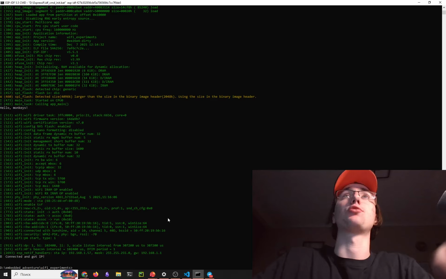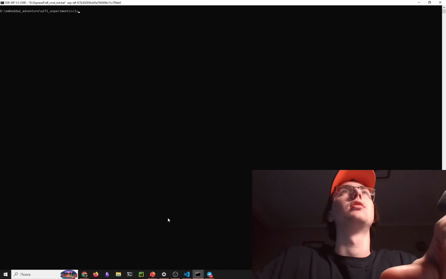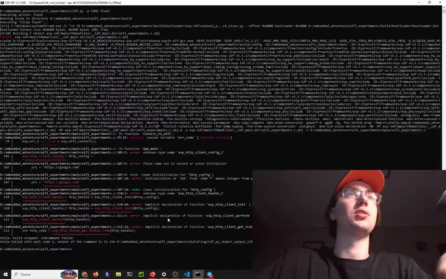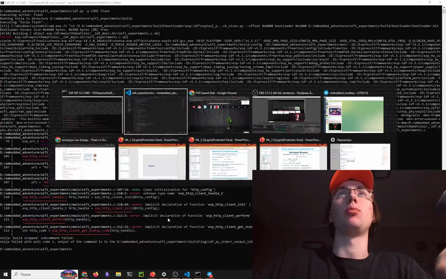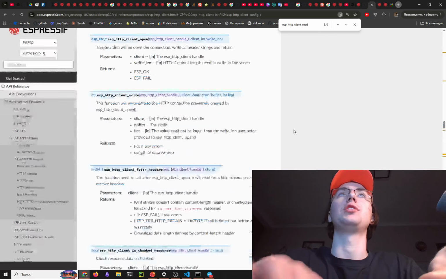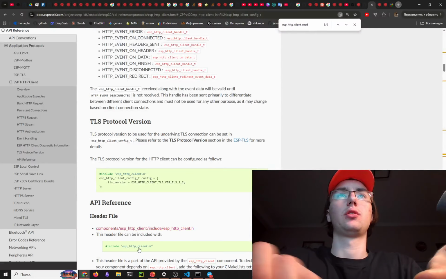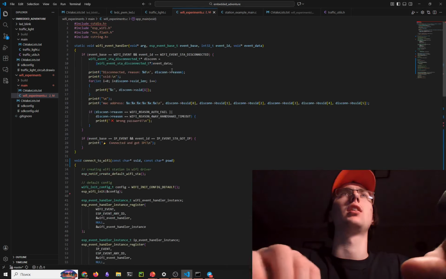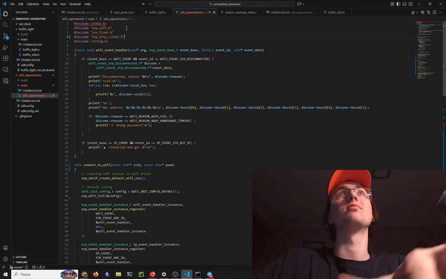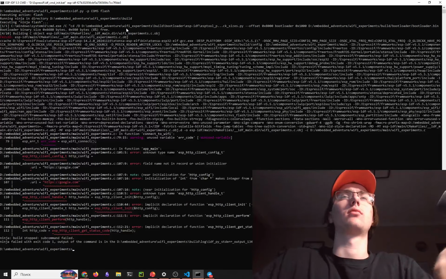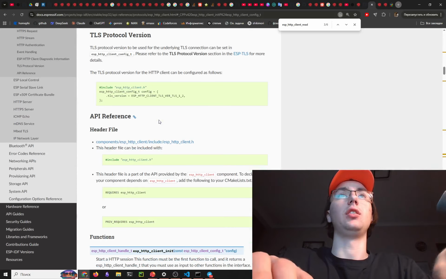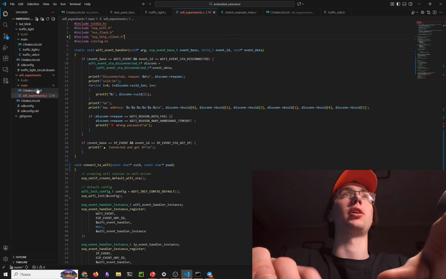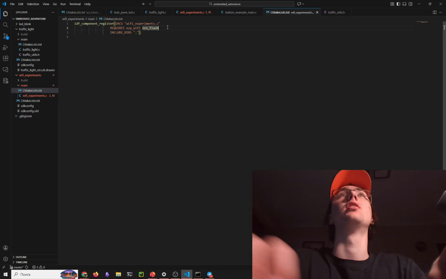So let's try. Seems pretty easy, but who knows what bugs we may encounter. Unknown type. Yeah, I probably forgot to include all those libraries. One moment. ESP HTTP client. Correct. By the way, should I put it in the... Yeah, so I should put it also in CMake to tell the compiler that we want to actually link this thing.